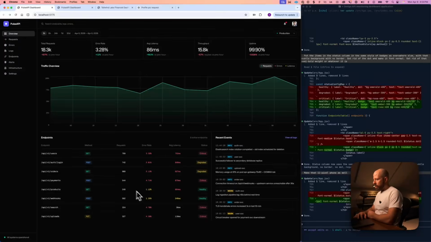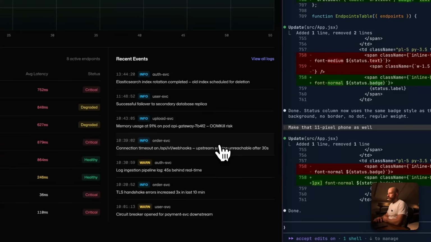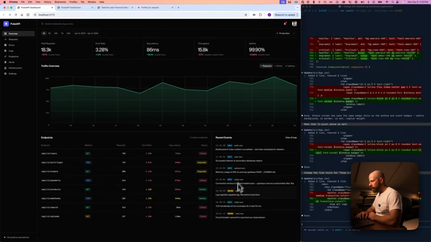That's looking cleaner. How can I clean this up a little bit? Again, I want to do away with this indigo. Change the link style for view all logs to be white. And I wonder if I can make these as well.